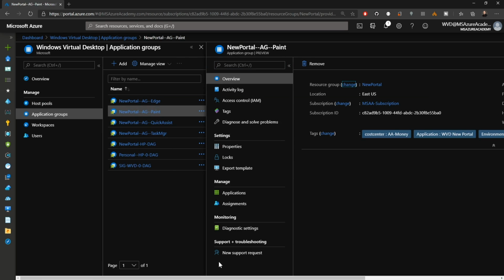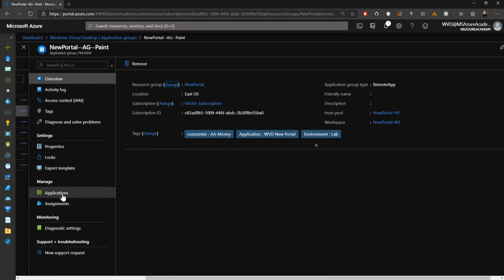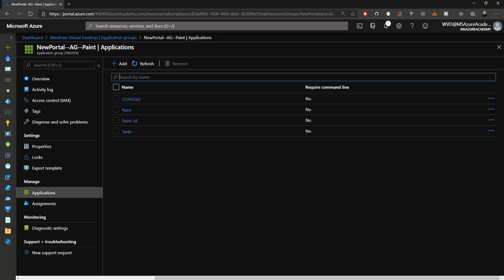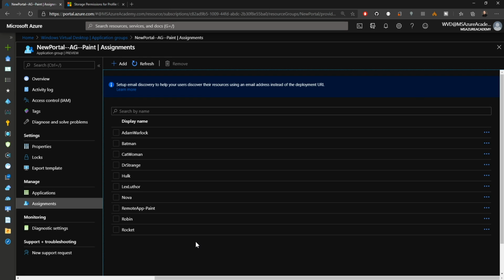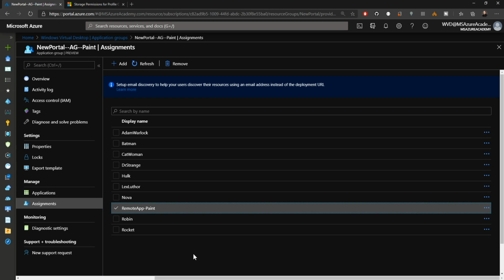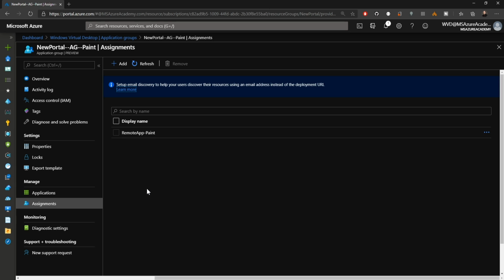Take this other group, for example, for Paint. When I go to the applications, we can see multiple applications are presented here. Rather than managing it just through Active Directory group membership, like I've done forever, I've got that group present, but now I also have all these individual users. So it's not easy to tell from one place who all has access. I have to look in Active Directory and also check the app group. From a security management perspective, it's much easier to manage this through a single group membership.